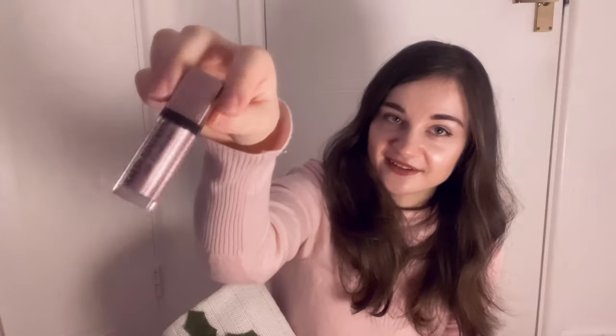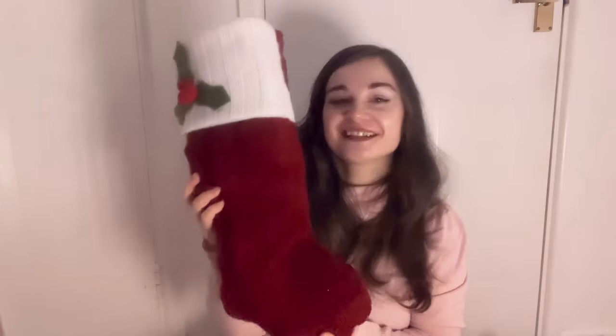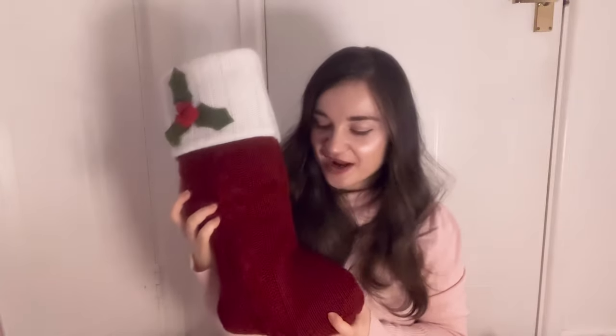I also would put perhaps this from Bonjour from Poundland. This was only £1 and it's an eyeshadow and it's got a gorgeous colour. Look at the colour of it. So I would put that in, and to be honest, I was going to put more, but this stocking filler looks full to me. So that's what I would put in my stocking filler, which is quite an interesting idea.